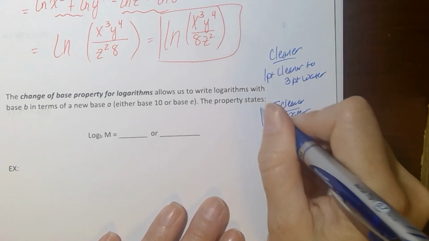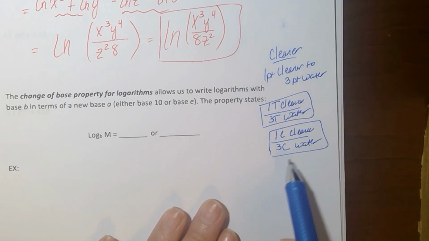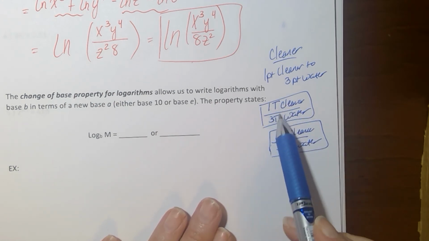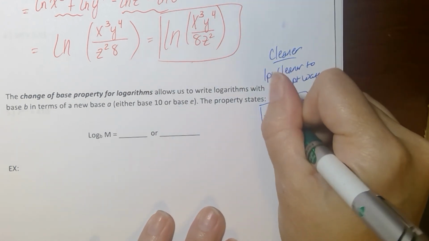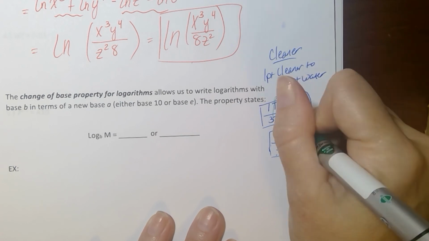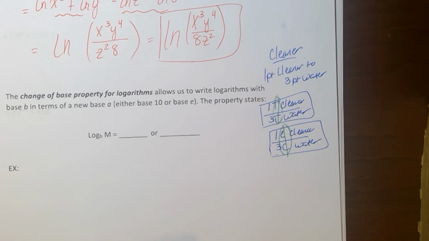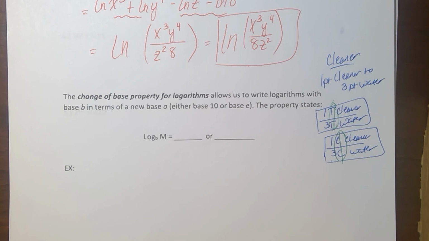The strength of this little bit of cleaner is going to be the exact same as the strength of this 4 cups of cleaner because I use the same ratio. When I use a ratio, what happens basically is that my units, tablespoon over tablespoon, that's just 1. Those units divide out. Cups over cups, that's just 1. My units divide out. So I get what we call a pure number. Well, that's what we do when we use our change of base formula to solve logarithms for a weird base, like base 5 or base 3 or base 11. We can use our change of base formula.